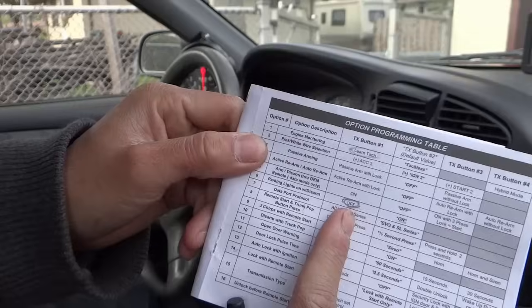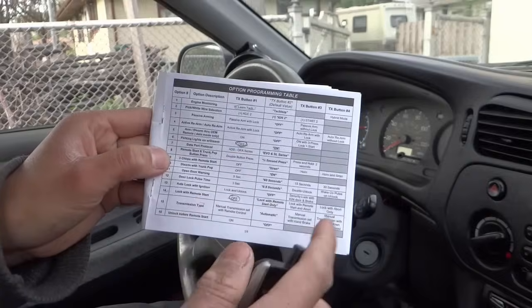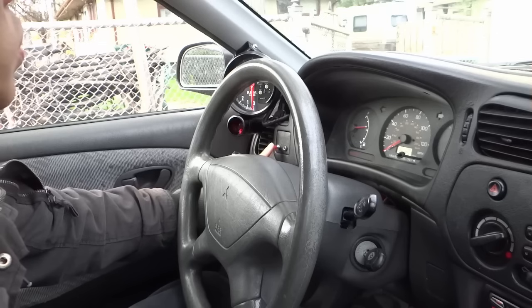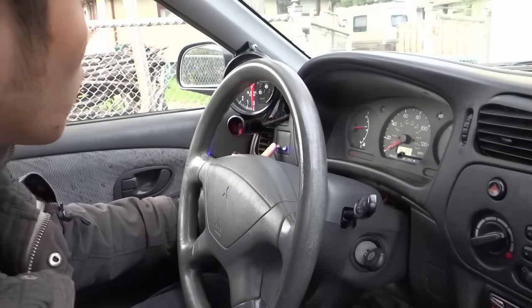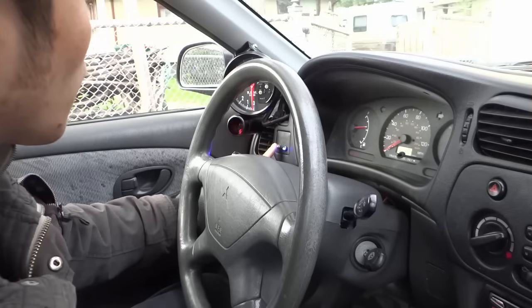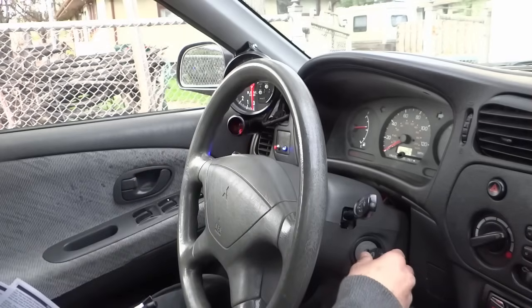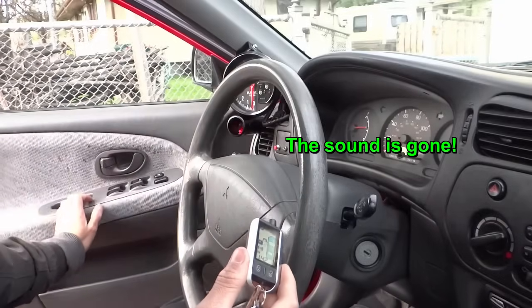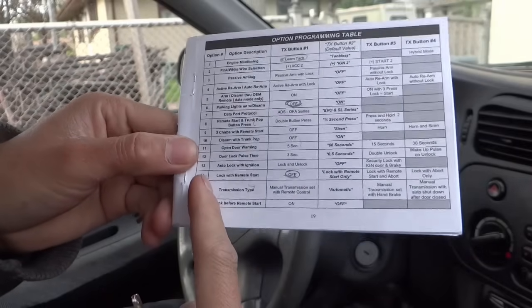Gonna send this. I'm gonna turn it off. Turn the key on, wait 5 seconds, press 6 times, hit the lock button, and then turn the car off. 1, 2, 3, 4, 5. I'm gonna go to 6. 1, 2, 3, 4, 5, 6. And then I'm gonna hit the lock button. Turn it off. Ta-da! Next is gonna be the 14 one.